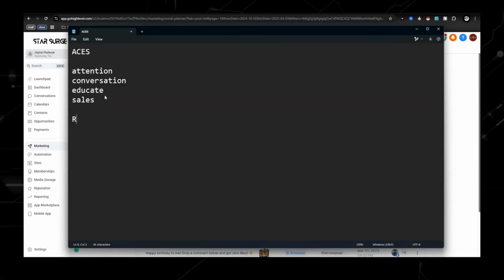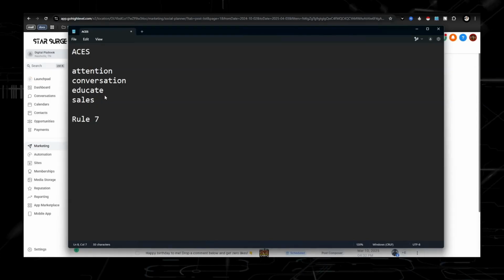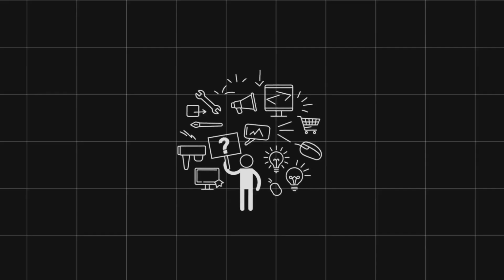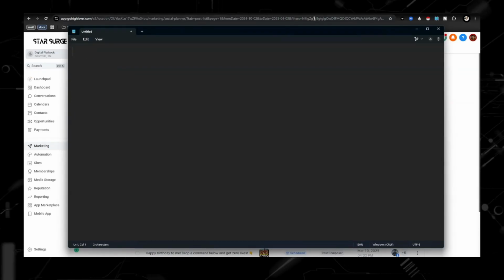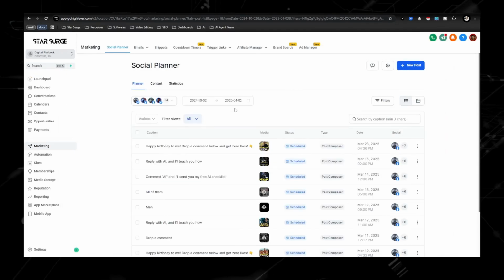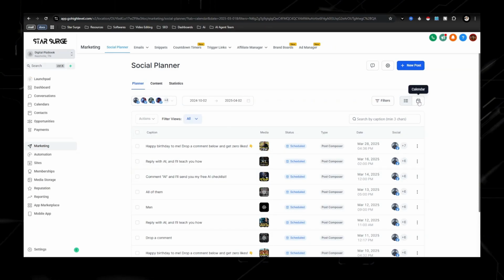Now, there's a rule of 7, which basically says in marketing that people need to see your offer or whatever you have 7 times before they feel comfortable and before they are able to take that next step. And that all happens inside the email sequence. So more importantly than ever, this is where you're going to be spending your time, and that is going to be in the social planner.